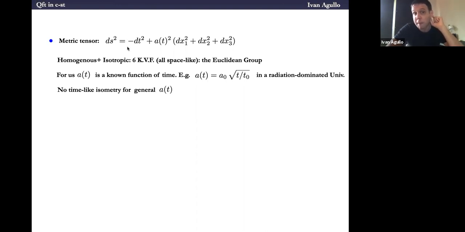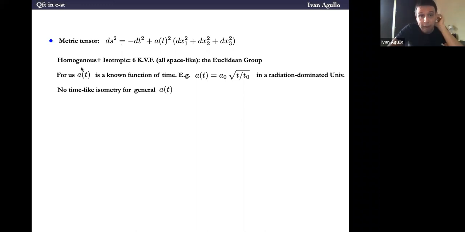Remember, in 4 dimensions, the maximum number of Killing vector fields is 10, and we have 6 here. They form the Euclidean group. And in particular, they can be used to select a preferred foliation of a spacetime. So there is only a single foliation in which the metric is homogeneous and isotropic inside the foliation. So if you tell me homogeneity and isotropy, I immediately imagine the spacetime foliated in a concrete manner. And t is what we call the cosmic time, and it's proper time along this geodesic, because the coefficient is -1.